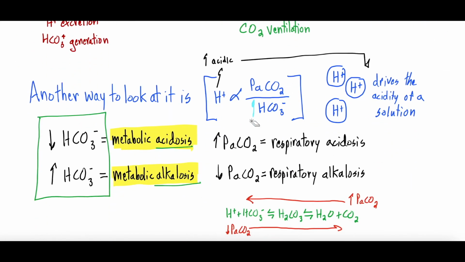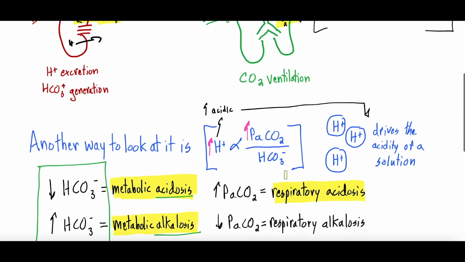So then what about the CO2 portion of this equation? Well, what we have is if the CO2 is higher, right? So let's go to our equation here. If our CO2, our numerator, is higher, it means that, because hydrogen is proportional, this hydrogen's going to be higher because the numerator is higher. And that means you're going to have more hydrogen ions, more acidity, and it's going to be an acidotic solution. Because CO2 is the lungs, it's respiratory, so you're going to have a respiratory acidosis.